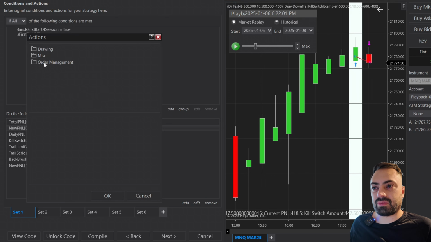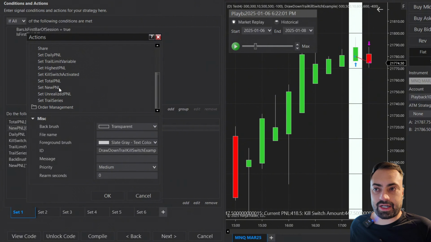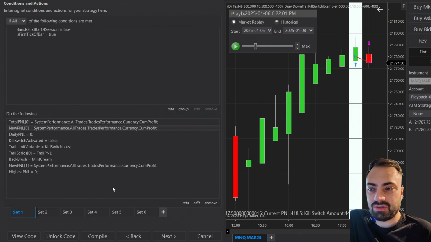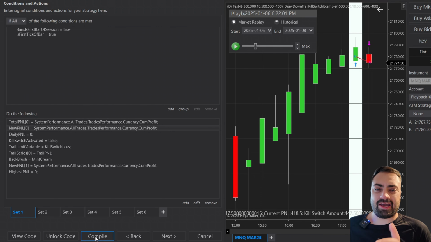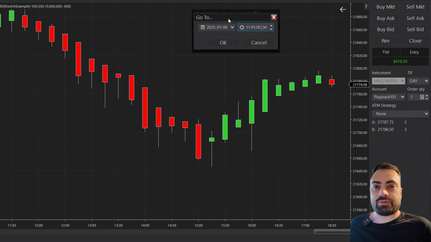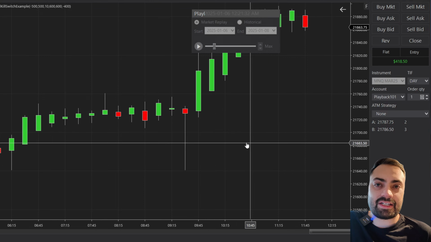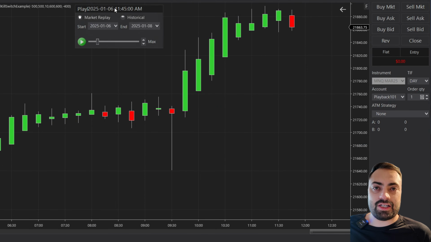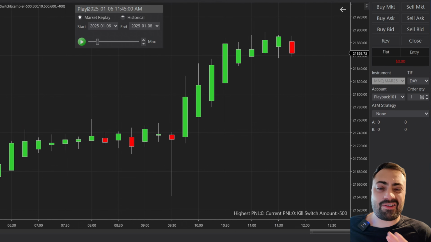So I'm going to MISC, set highest PNL, and I'm just going to set that to 0. And let's just compile that and run this one more time. I'm just going back to the exact same spot from our previous example. And I just want to run it, make sure everything is working properly, and then we'll cut the video.